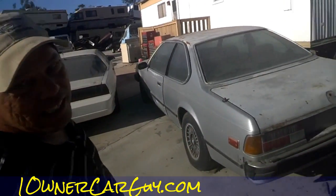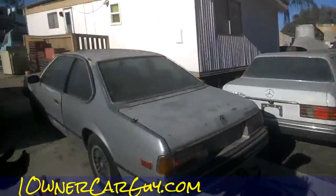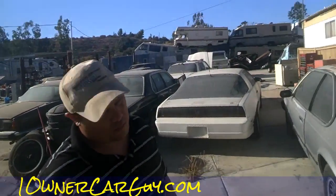I'll just be straight honest. I hate Toyotas. But what am I doing? I'm talking to you about your Toyota because that's a cool Toyota. Not all Toyotas. That's a cool Toyota. A '95 Land Cruiser with e-lockers. See, now that's cool. You get into stuff like that, it's cool.